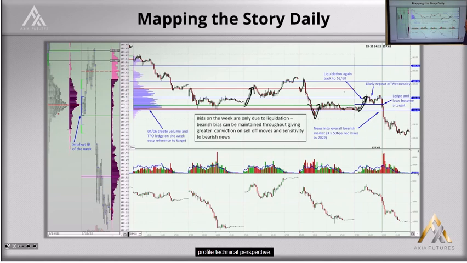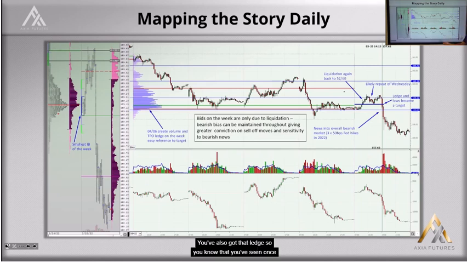From a profile technical perspective, we've got various references to consider. Again, looking at it day to day, people will forget certain references, like the 52s area that we traded from the previous couple of days. That's your first area to be watching. It's not just because we dropped down there. If you just look at this, there's nothing significant about 52, but it's the references that you had over here. It's the way that it zipped through it. It's the responsive action that you get there.